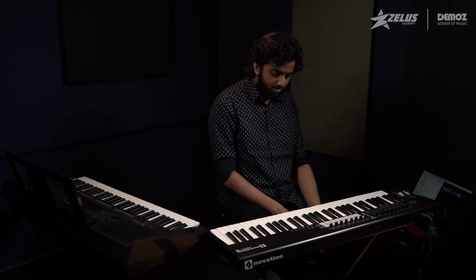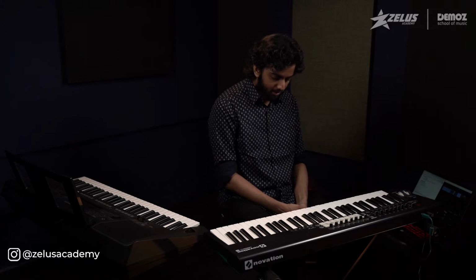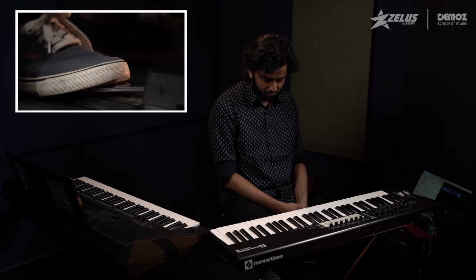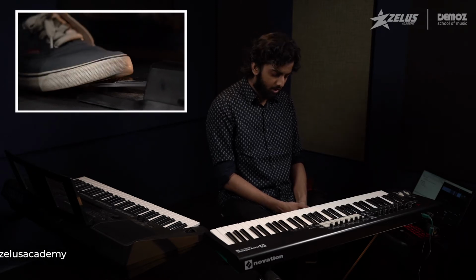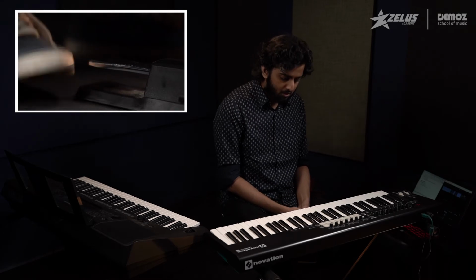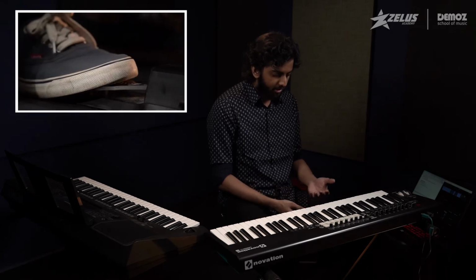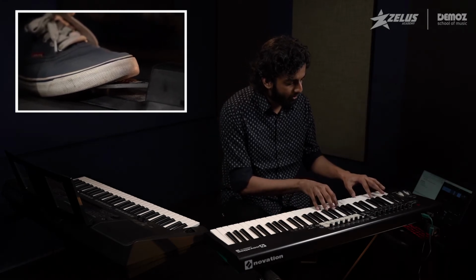Now, what is a sustain pedal? Below here, I have a portable sustain pedal, which is linked up to my MIDI controller, and as you can see, it's a mechanism that is up all the time, but when I press it, it goes down. Now, what does this up and down do? Basically, in this context, it's engaging my keyboard to release the keys when I press them.